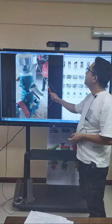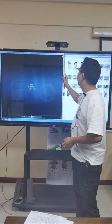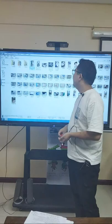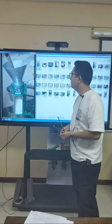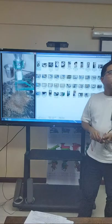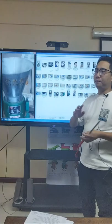This is the green powder. The raw material is green powder. Also we can use the green, not powder, is okay. Like corn, yeah, corn is okay. The whole corn is okay for this machine. The working principle is this machine presses the greens into pellets.